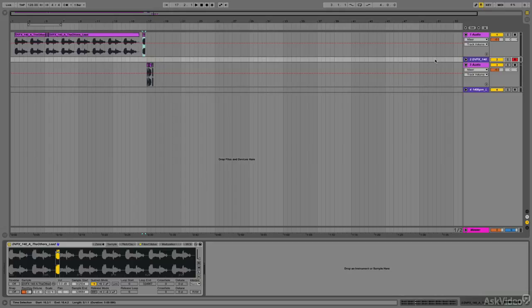And the idea works like this. There are two steps. First of all, you need to find the note or the pitch of the vocal sample, and then tell the sampler what that note is. Once you've done that, the sampler will be in tune. The sampler will know how fast or how slow to play a particular vocal sample to make it be a particular note or a particular pitch.